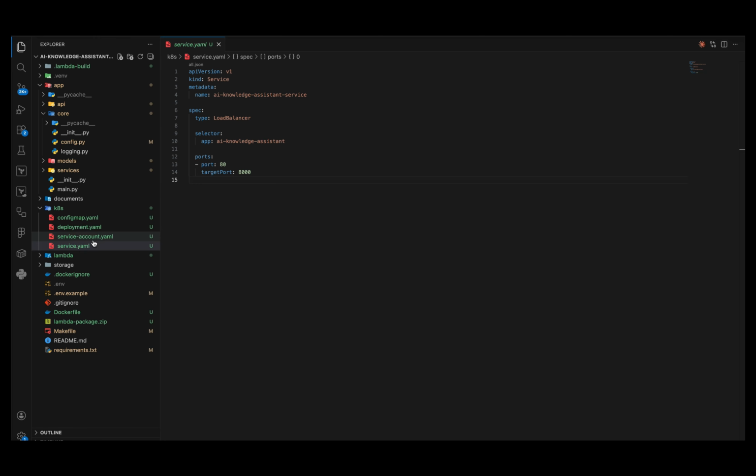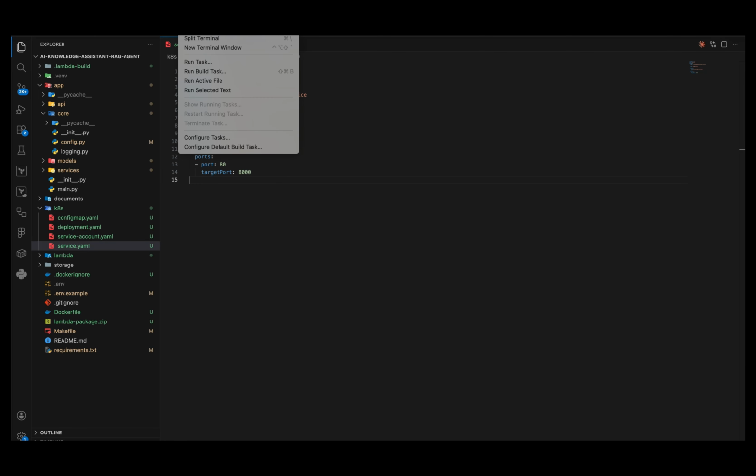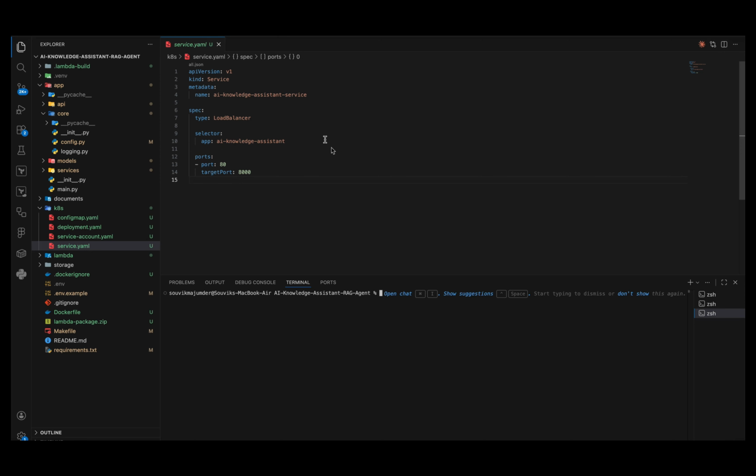So to do that, we open the terminal and we execute the command kubectl apply -f and then the k8s folder. So once we do this, it configures all the YAML files.